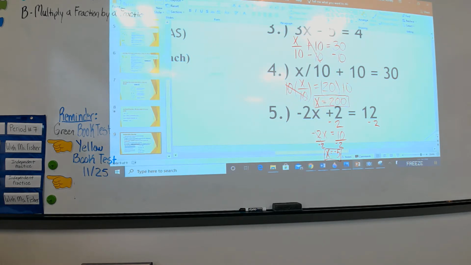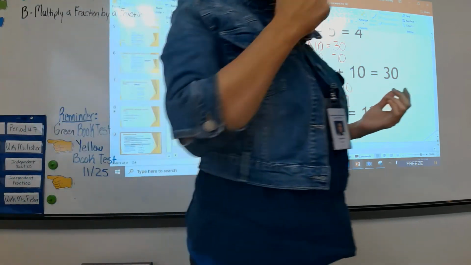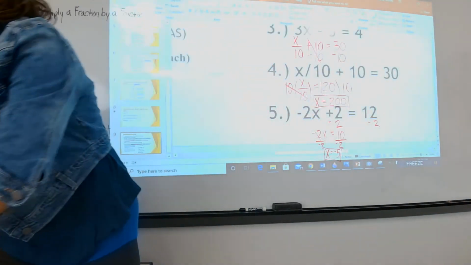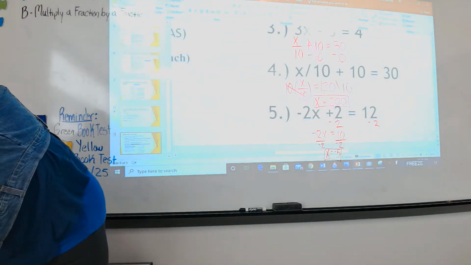So why don't you grab your stuff and take out your notebooks. Fold a page, I can show you how to do it. Because your notebooks for first marking period are done, I just want you to take a page and fold it so I know where second marking period begins. This way it'll make it easy when I'm starting to grade for second marking period. Just fold like that. There you go, perfect. This way I can easily open it up and see where the second marking period starts. Makes sense.